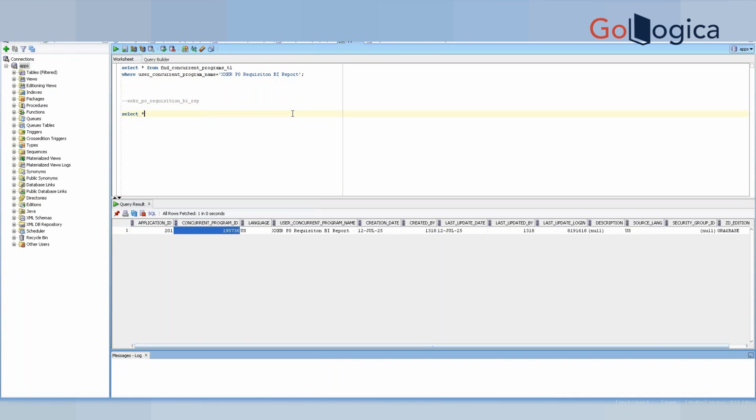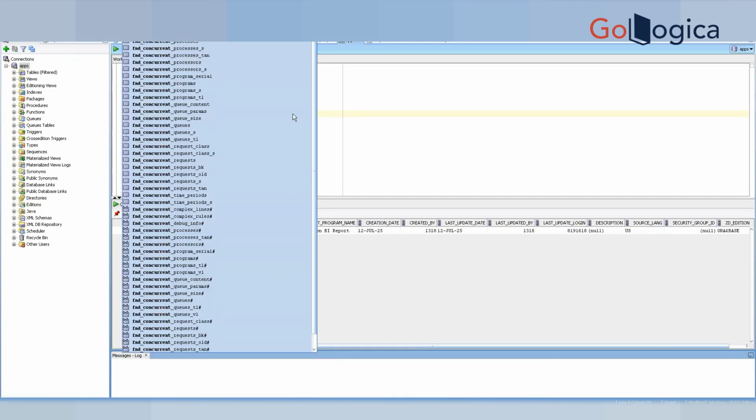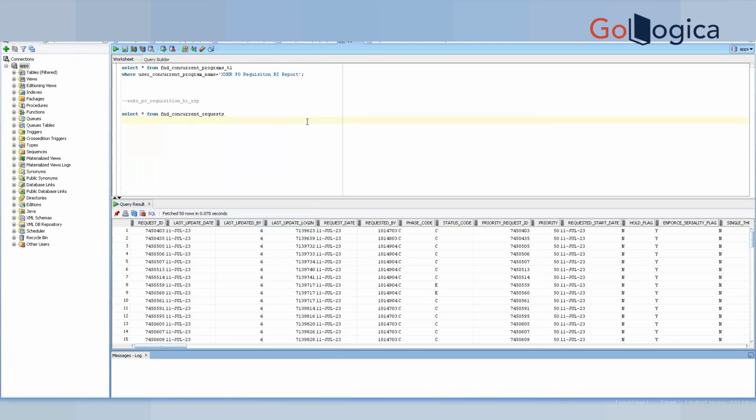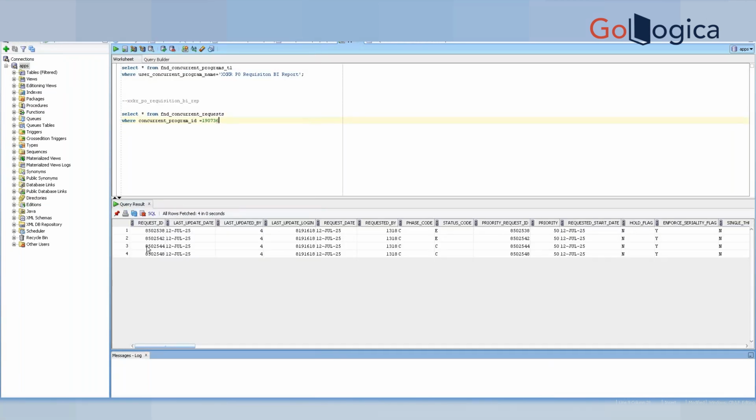Select star from FND concurrent requests where concurrent program ID. If you put the ID, you will know how many times this request is submitted. You can see here, total 4 times it is submitted.